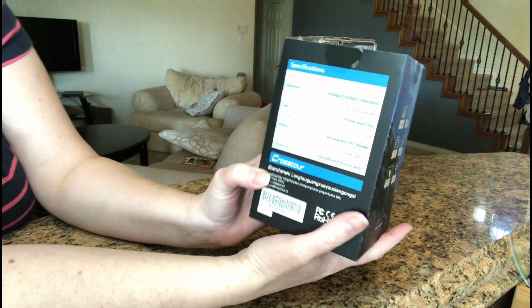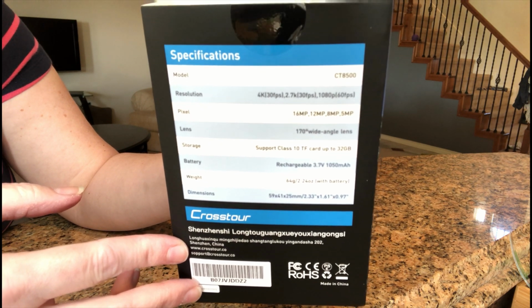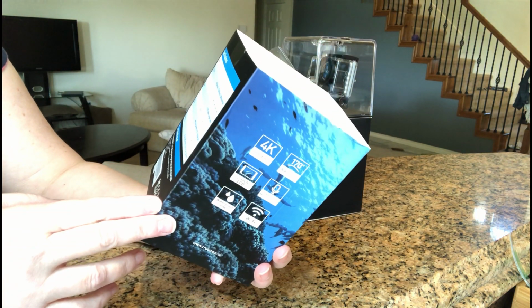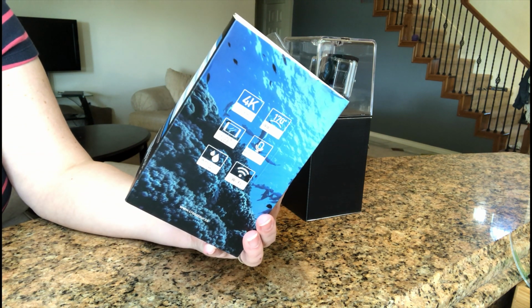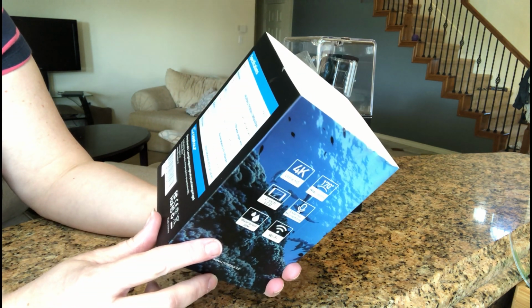And let me see if I can bring this up so you can see it well enough. I want to make sure that comes in clear. So you can see all of its specifications here. I'm going to read them off here, but I need to look at it. So the model is a CT8500. The resolution is 4K up to 30 frames per second. That's the only thing, this one didn't do the 60 frames per second.